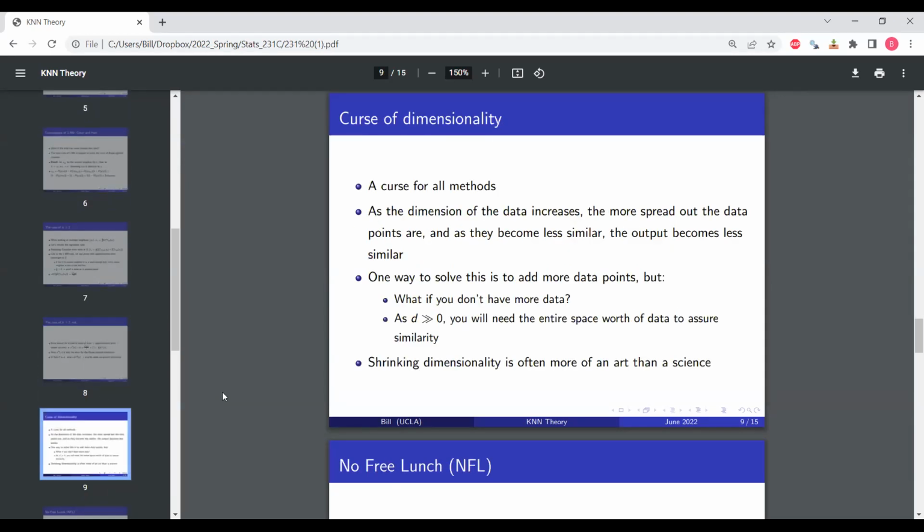However, in practice, we are limited by the curse of dimensionality. And actually, if we say that k approaches infinity, it might violate the core assumption that we previously talked about, which is similar inputs lead to similar outputs. Because as the dimension of data increases, the data points are more spread out. And what happens when the data becomes more spread out is that the data set becomes more sparse, and the data points become less similar to each other. And remember, the core assumption for a KNN algorithm is that the outputs are similar only when the inputs are similar.